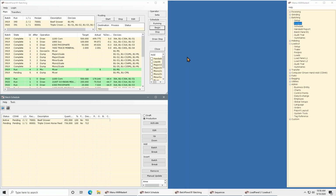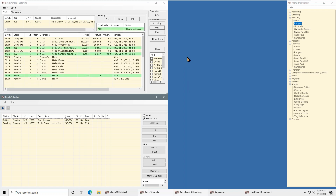So hopefully that gives you a good explanation of the difference between sequence by recipe versus sequence by ingredient, and also how we did it in loadout, and a few other little features along the way. Again, the ability to sign a loadout ticket, the ability to email or text a ticket, and feed warnings, and then even the sample bag deal. Otherwise, I think I am complete.